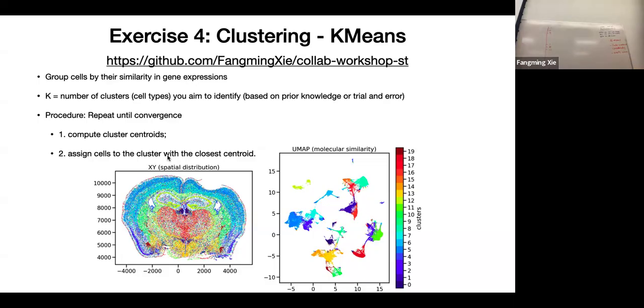So I have 9 data points. Let's assume I want to apply the k-means algorithm to group these 9 data points into three clusters. K equals 3.